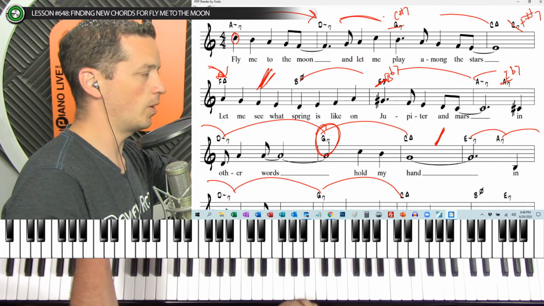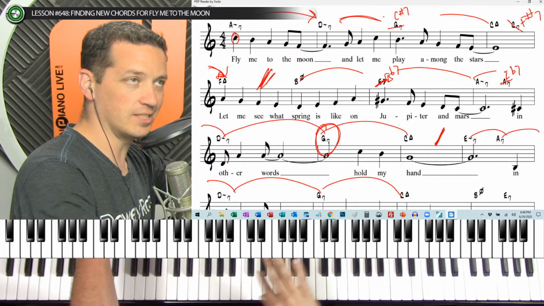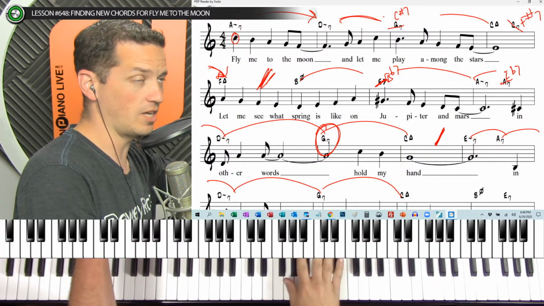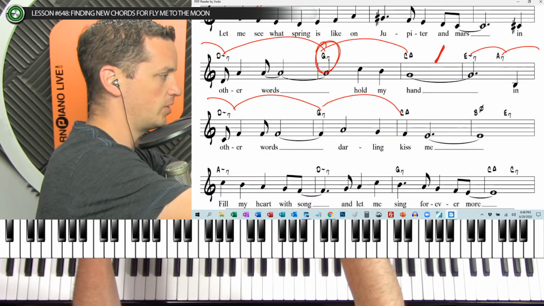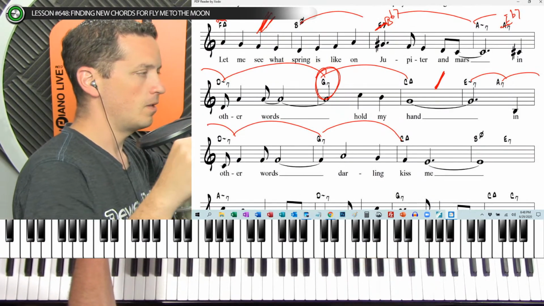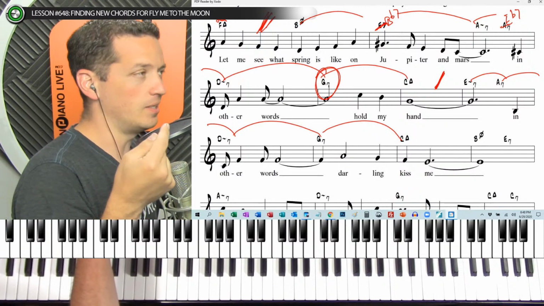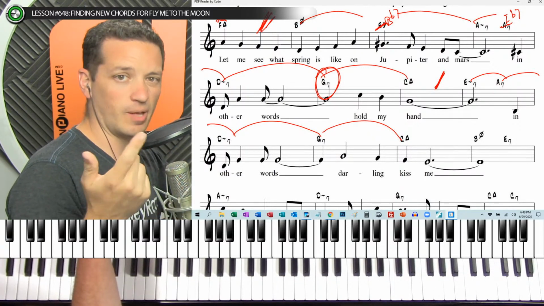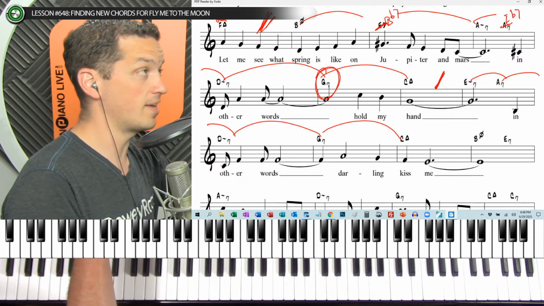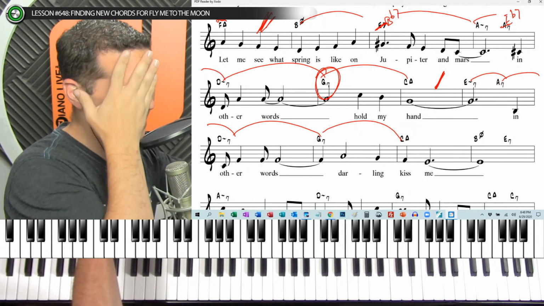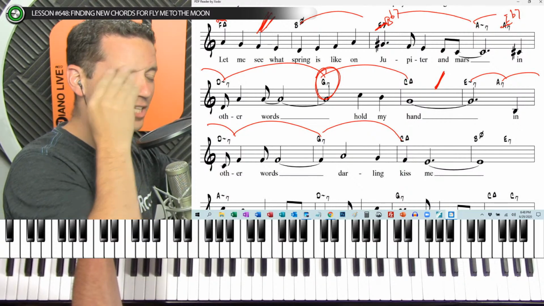So this is just where we are going to take the extensions of any of the dominant chords, which we need to go back and find some dominant chords. Or we can go further into the song. We can take the 9, the 11, and the 13, and we can just alter them. So for a 9, you could make that a flat 9 or a sharp 9. For an 11, you could make that a sharp 11. You can't really make it a flat 11 because a flat 11 just ends up being a 3.